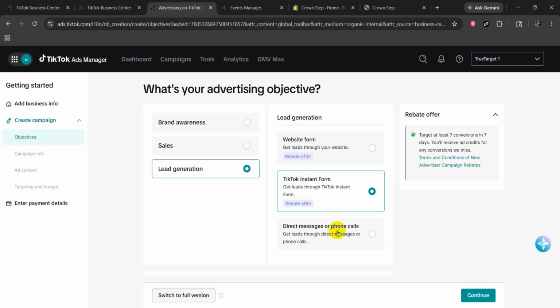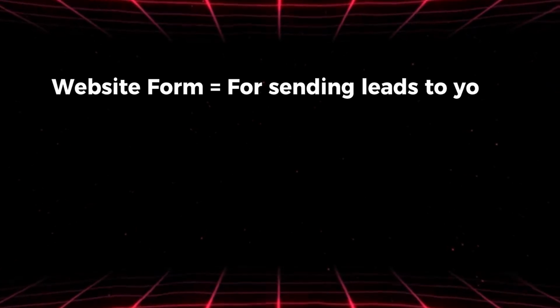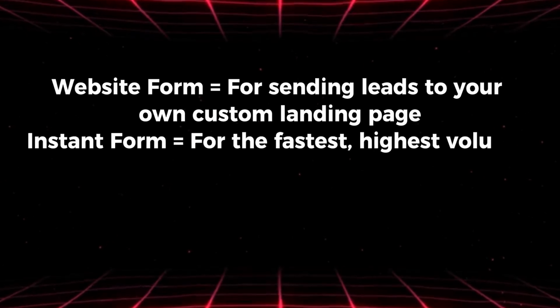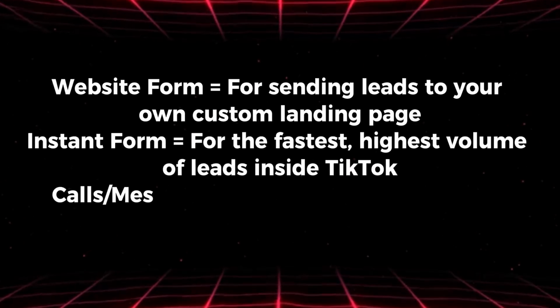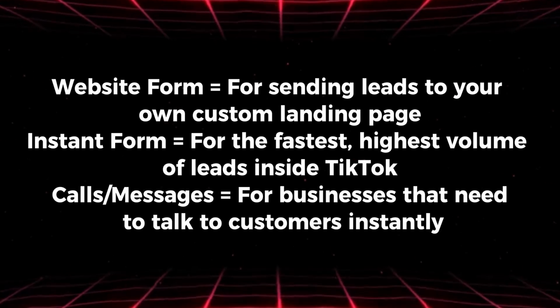And finally, we have direct messages or phone calls. If your business depends on talking to people immediately, like a local repair service or a booking agency, this is perfect. It encourages users to start a conversation with you right away. So, to recap, website form for sending leads to your own custom landing page, TikTok instant form for the fastest, highest volume of leads inside TikTok, and call messages for businesses that need to talk to customers instantly.